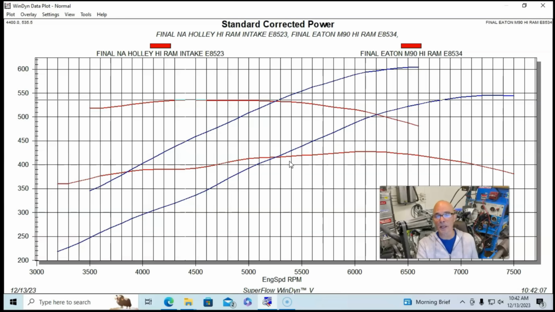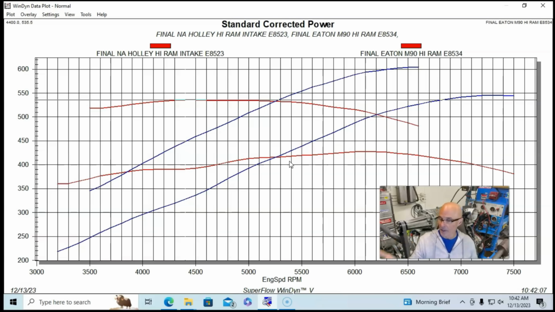Peak torque checked in at 535.5 foot-pounds of torque. And you can see the gains as we get up higher and higher where the 5.3 liter is getting more and more efficient, but the blower is getting less and less efficient, basically running out of airflow. And that's kind of what happens when the blower is just a little bit too small. I don't think we're done making power here.